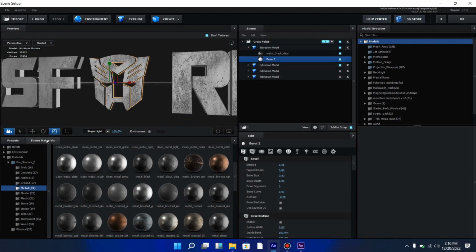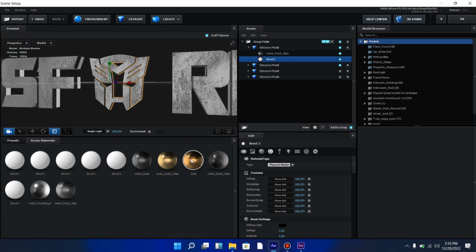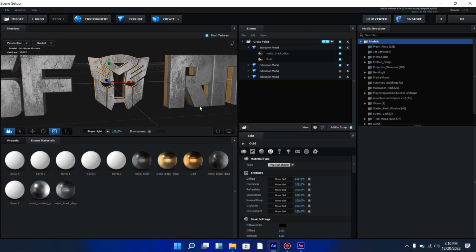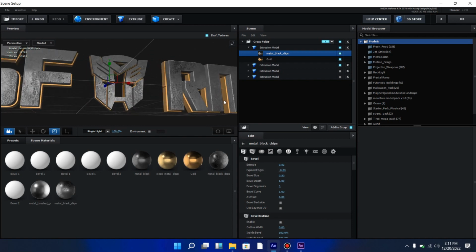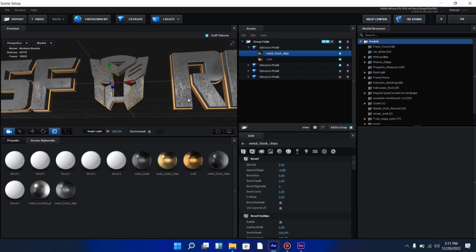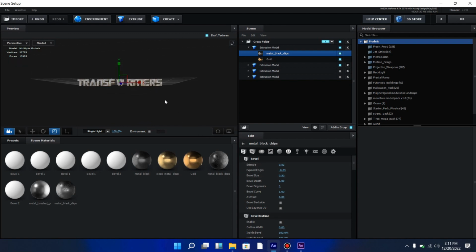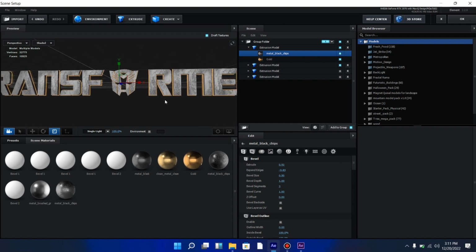So now go over the other bevel by the back. You need to select the same gold we use. So this is the gold we use for the other ones. So now it's looking good. Now the next thing we need to do, we need to reduce the size of the text. We need to reduce the edges, expand edges. So reduce it down. Yeah, now we can see the gold color really well. So yeah, from afar you can see it clearly. The golds are actually looking good. Now we have this.